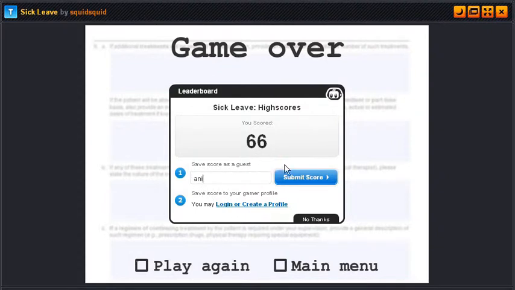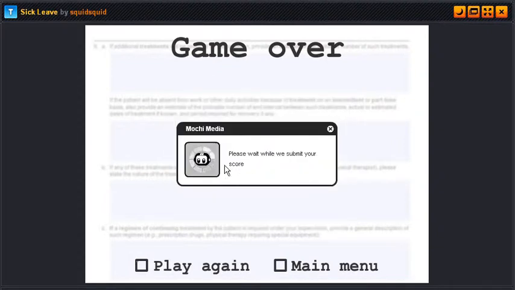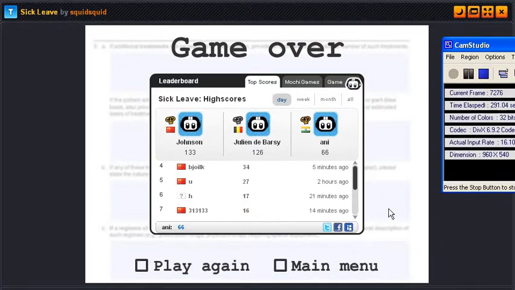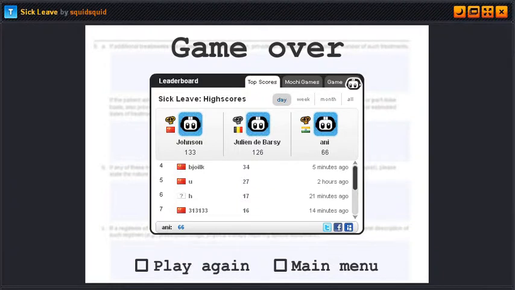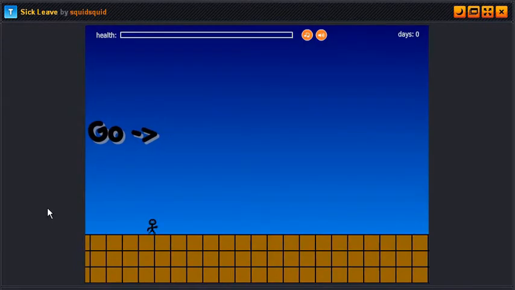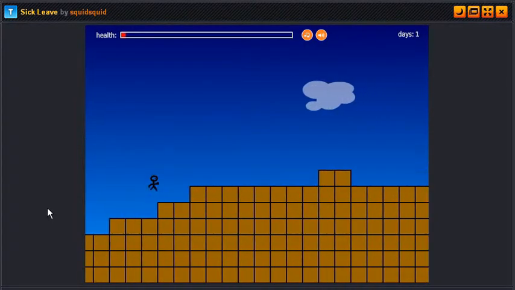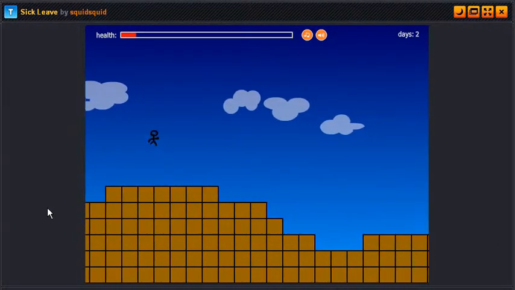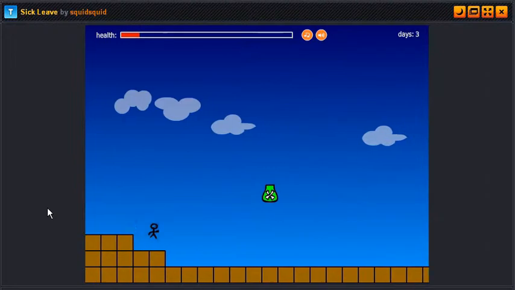Anyway, 66, which is one better than my previous score. See, the same name. Yay, I'm still at 66. I wonder how much time I have left so I can play it again. Yay, I can. Okay, this game is awesome. Okay, play again. This is so fun. I can't believe I'm actually enjoying this. I still don't have a job yet, but I can pretty much guess this is going to be my life story from a few days onward.